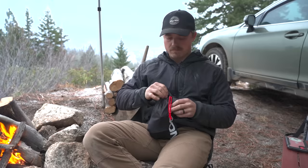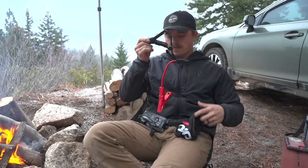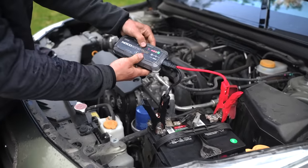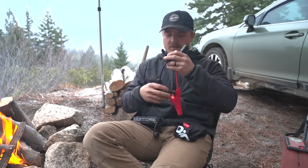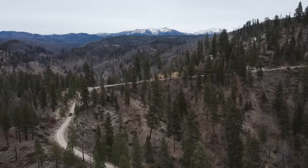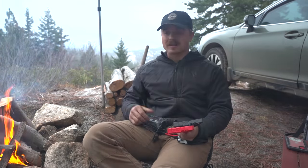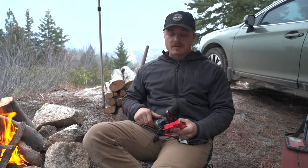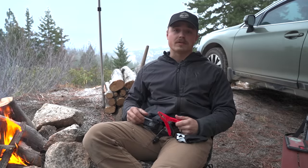Next up is this little NOCO battery pack — it has a set of jumper cables that you connect to your battery and jump start your car. I never used one until about a year ago when I started having issues with my car battery getting drained. It was a pain to flag people down, and I was concerned that if I went camping without anyone around I'd be stranded. This has been awesome — used it a handful of times. I had a loose post on my battery that left me stranded a few times, same with my truck. It gives your car just enough of a kick to get started without needing to flag anybody down.